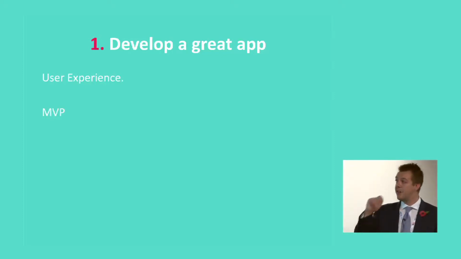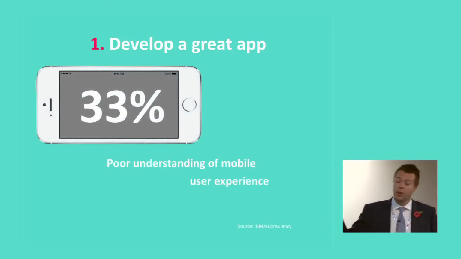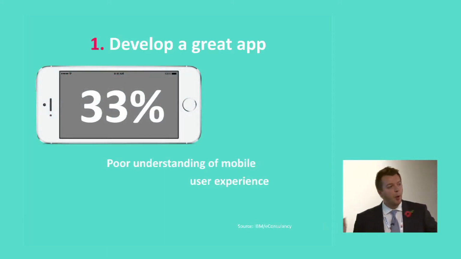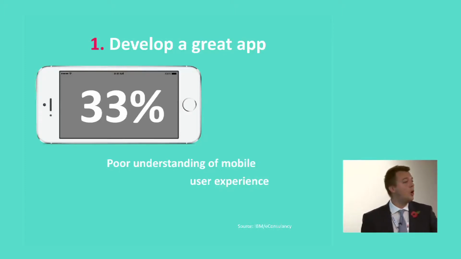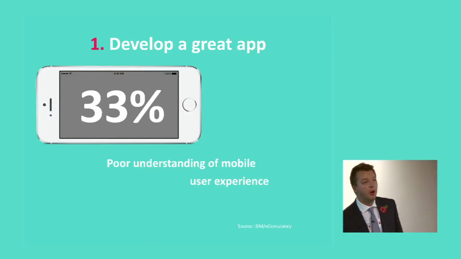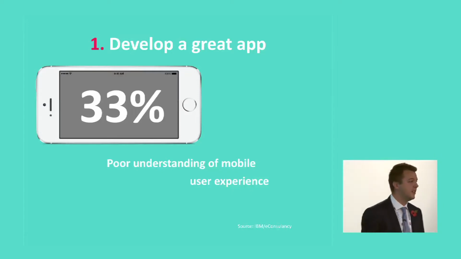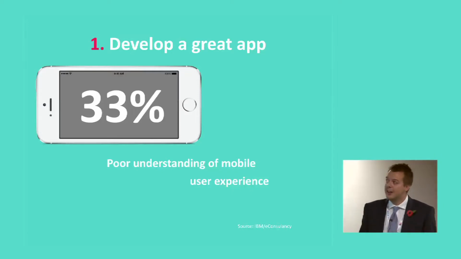And with user experience, a frightening figure really is that over a third of organizations have a poor understanding of what a mobile user experience is all about. Now that's incredible, absolutely incredible, because mobile is ubiquitous. It's a personal device. We look at it over 100 times a day. It's with us in the morning, it's with us at night time. So not understanding mobile experience is, well, a bit of a strange one for me.